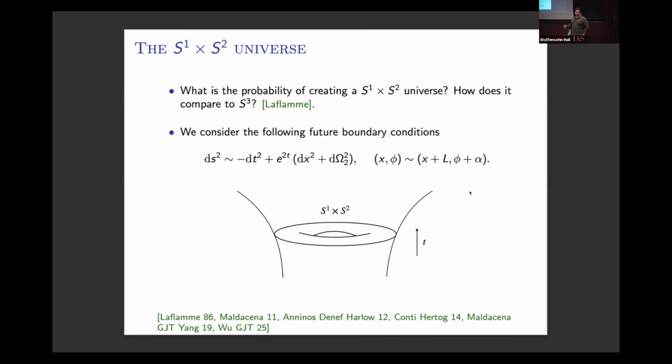In this case, for simplicity, we want to compute the Hartle-Hawking wavefunction of a universe that in the future consists of a round S1 cross S2 with a size that is exponentially increasing. But now, other than this overall size, we have two parameters. One is L, the size of the S1 parameterized by this coordinate x. Another relevant parameter is alpha, which essentially tells you that as you go around the circle, the sphere goes to itself up to a rotation. There are, of course, other deformations, but these are the ones that become the most subtle when computing the wavefunction. But for simplicity in the talk, I will just set alpha to 0 and just look at S1 cross S2.